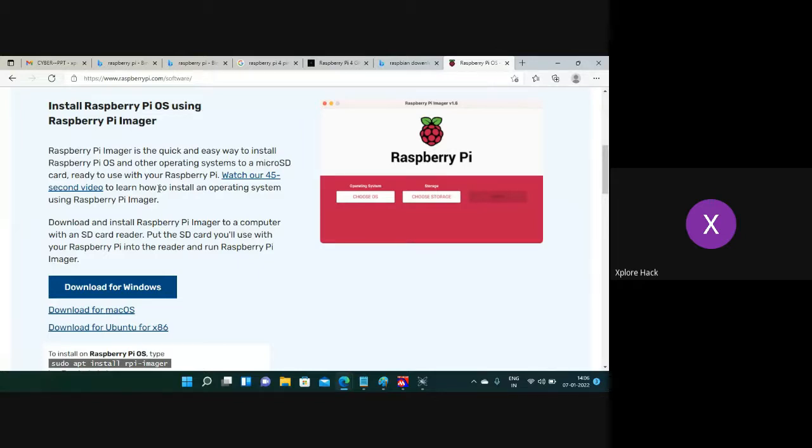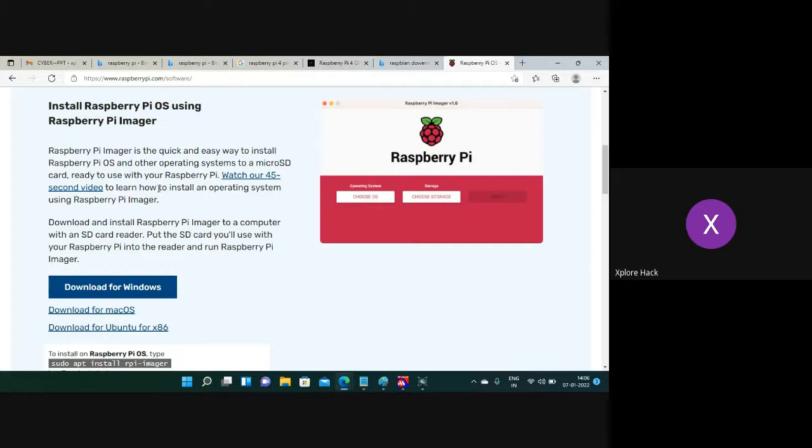I don't have the image file in my machine, so you can download it if you are installing Raspbian through a Windows system.